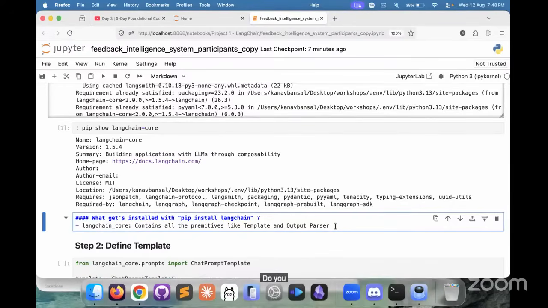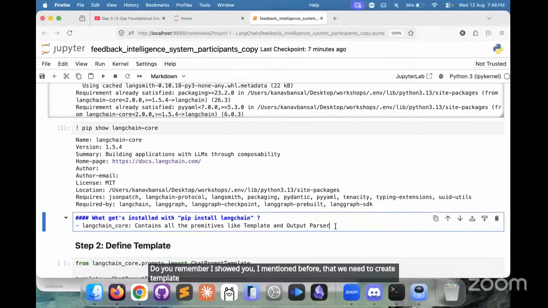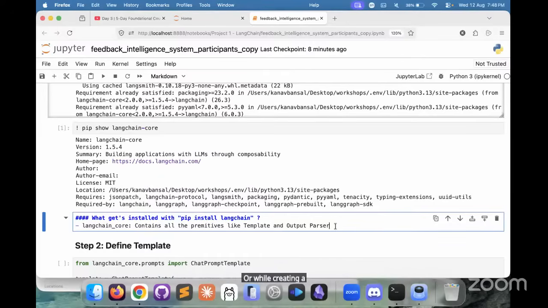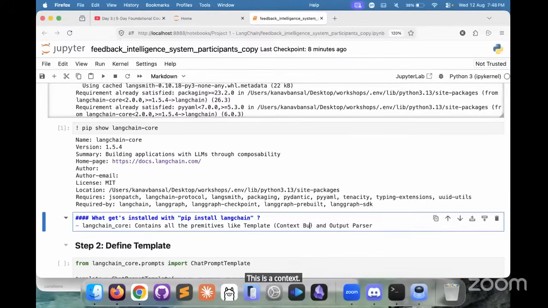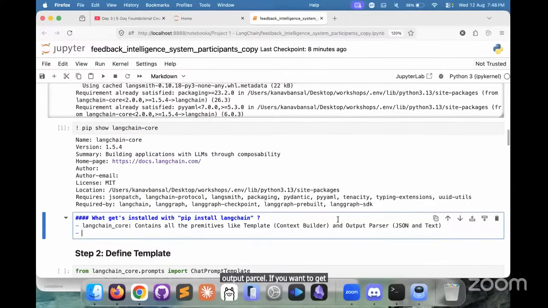Do you remember I mentioned before that we need to create a template while creating a LangChain or generative AI application, and we also need to have an output parser. Yes, this is the context builder. And this will provide you 2 options, JSON and text output parser. If you want to get this, it will be available inside the LangChain core package.